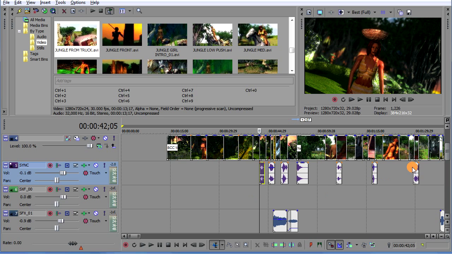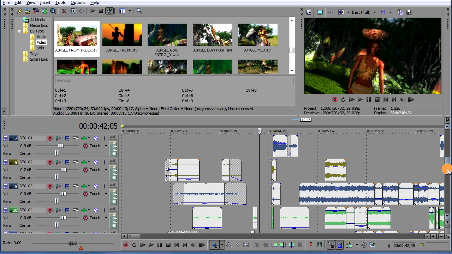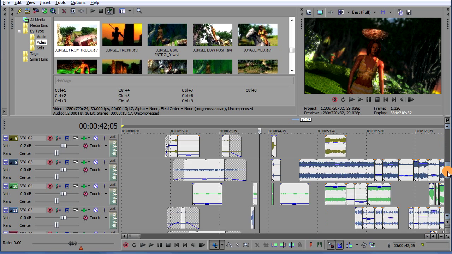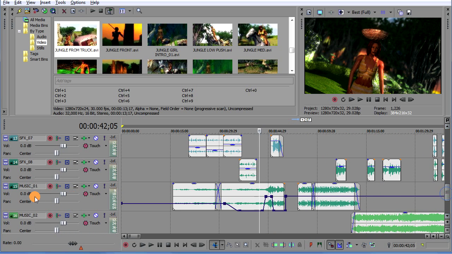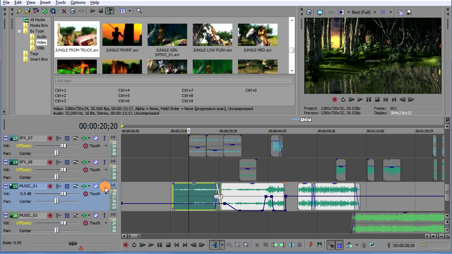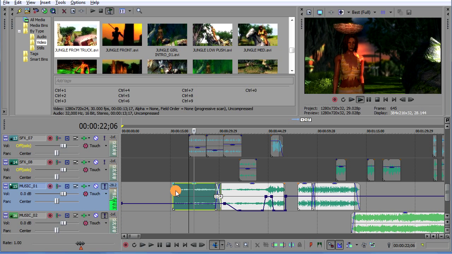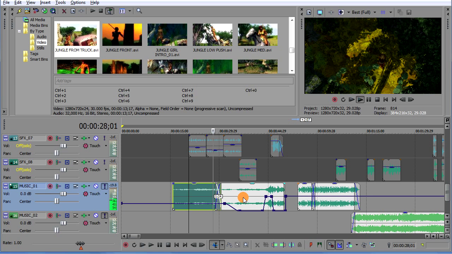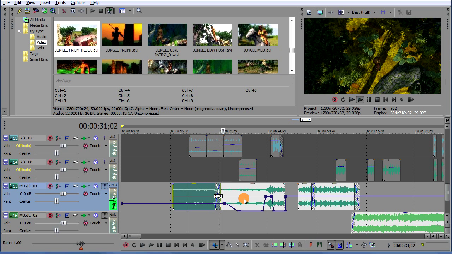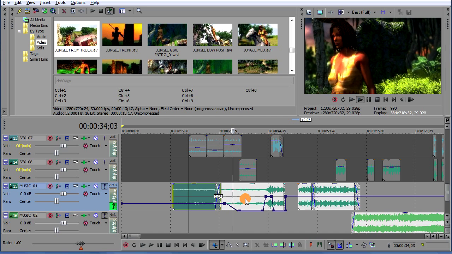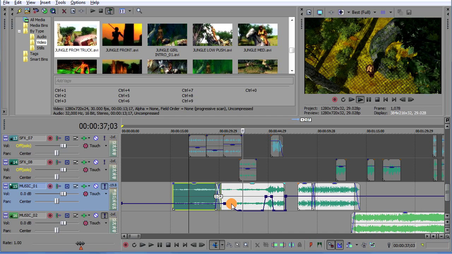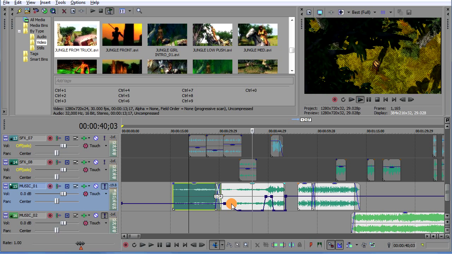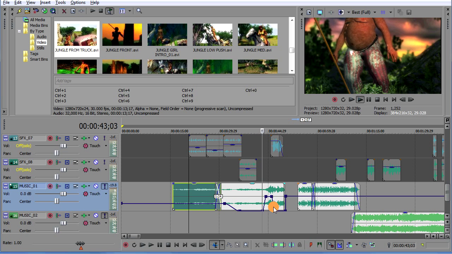The next tracks really are made up of sound effects. Typically I would probably group the sound effects a little better than I have in this particular instance. I did, of course, keep my music down. I usually have my music toward the bottom of the layer stack here, and this is where I'll put any music. I use a program called Sonic Fire for creating my music scores. I think, unless you can hire a person to score it, which would be the best thing to do, Sonic Fire is really a great program that lets you create your music. You can even control how various instruments come in and out, and you can, of course, control the length of the track that you need.